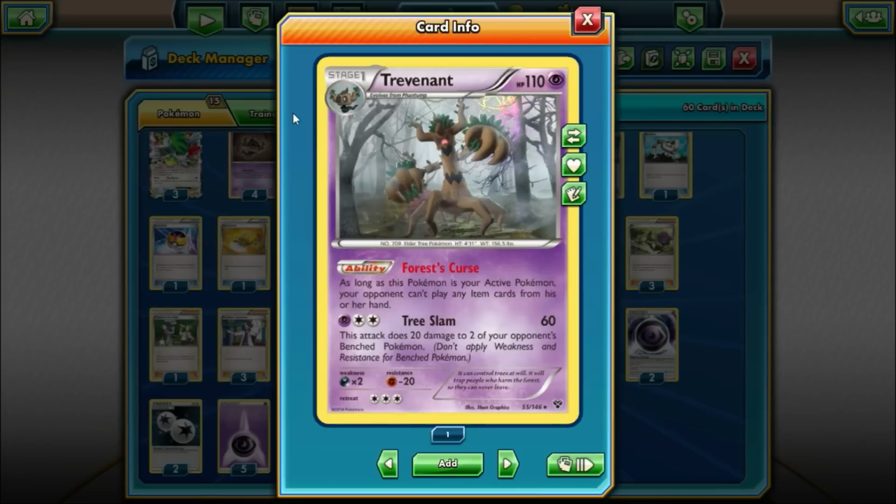For a Psychic and double colorless, it does 60 and 20 to 2 of your opponent's bench Pokemon. So in most cases, we do want to be using Silent Fear, the attack on the BREAK, but Tree Slam is still nifty just because it can help you take certain knockouts that Silent Fear won't let you do. So it's still an attack that we're going to use once in a while.